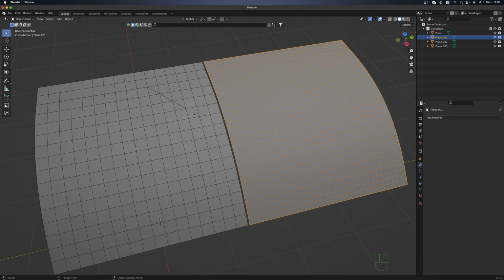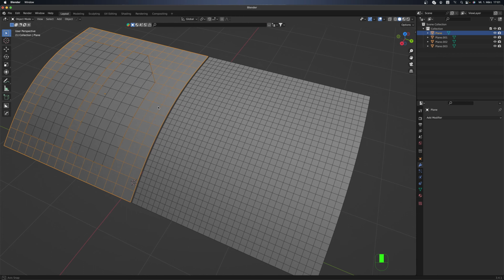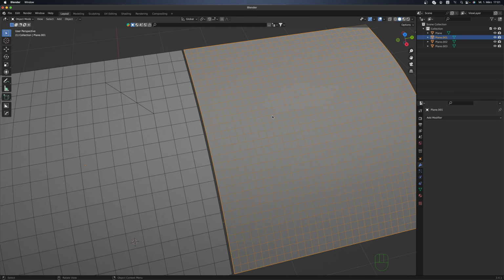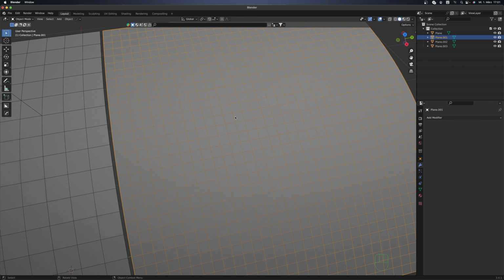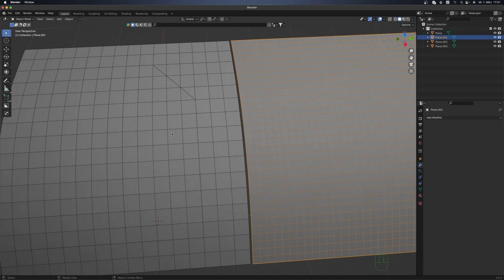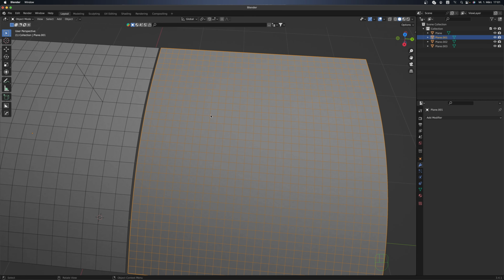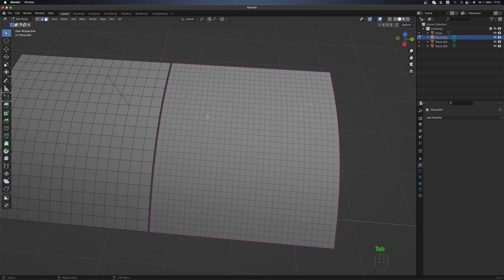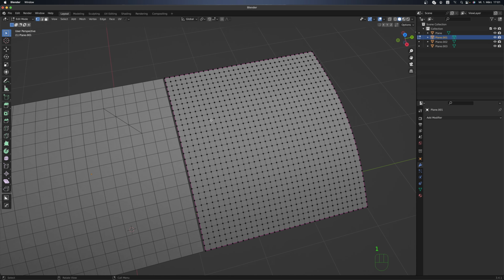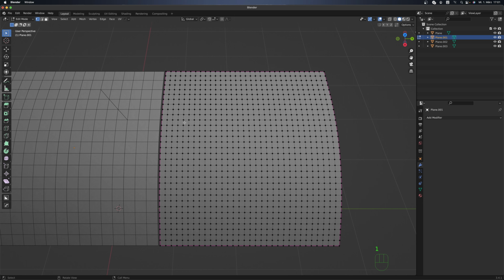If you look at this one and this one, it's like double the faces, because when we need to add higher detail or very sharp corners, we need a decent amount of edges.